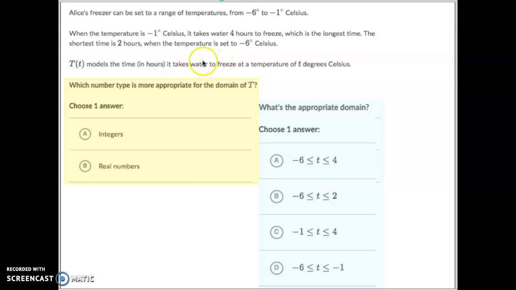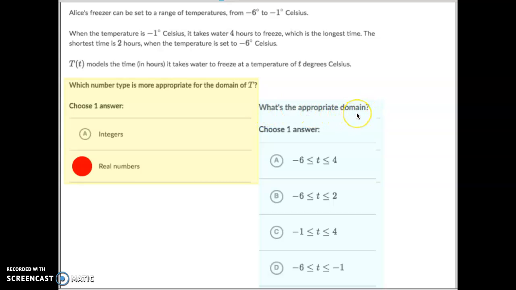So the question becomes, are integers or real numbers the best thing? So I know we could set this to -6 degrees. The question is, could we set this to -5.5 or -5.25? Because if you think about putting something on a dial, does it have to go only on those numbers, or can you also dial it in between those numbers? And I would say yes, you can dial between. So this one would be a case where it's real numbers. It's not just -6, -5, -4, but it could be -4.25 or -5.75, or those type numbers could be in there as well.